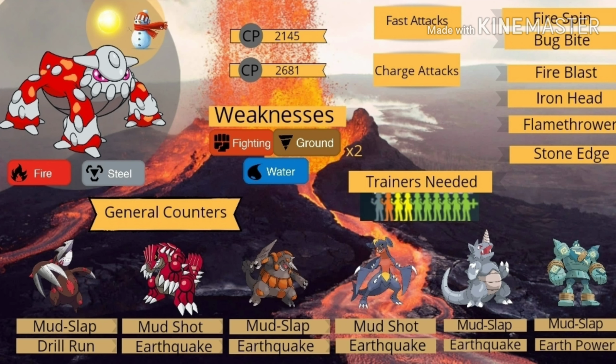Perfect CP or max CP in standard levels is 2145, and max CP for weather boost is 2681. It has a ×2 weakness to both fighting and ground because of its both fire and steel typing, and a standard weakness to water. Fast attacks consist of Fire Spin and Bug Bite, and charge attacks consist of Fire Blast, Iron Head, Flamethrower, and Stone Edge.